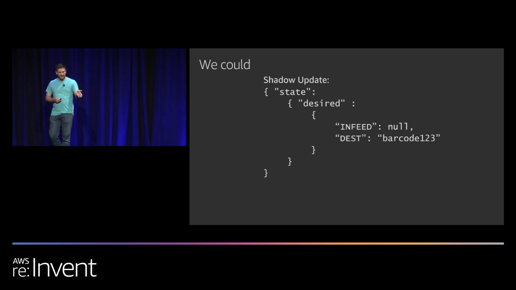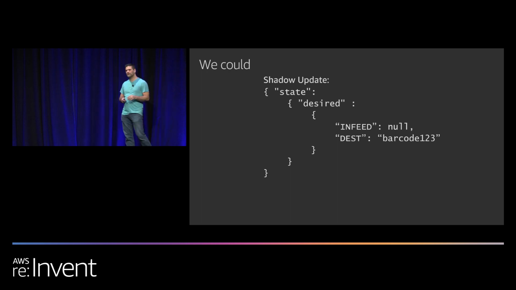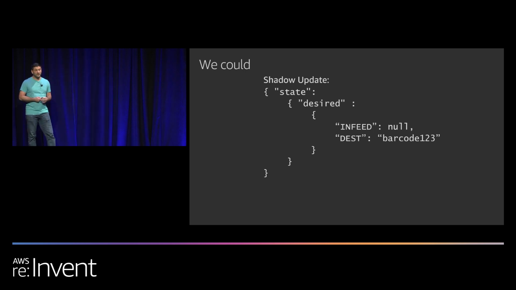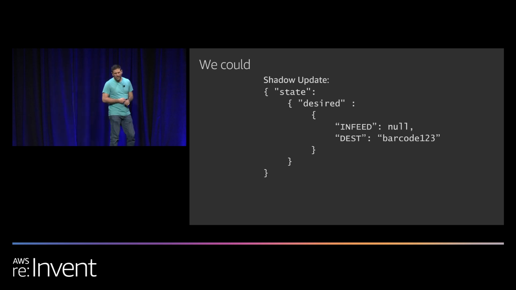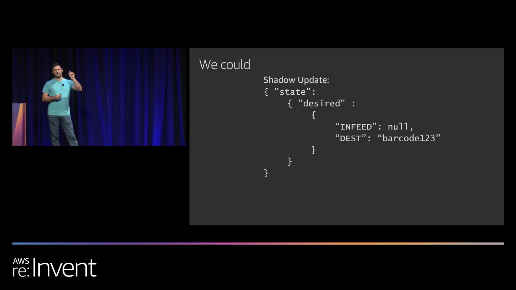And say, okay, well the desired state is, we want the in-feed to be empty, and we want this destination to have the barcode. And so figure it out, Workcell, right? Infer it from these state transitions. But that's not really desirable for us for a couple of reasons, to leverage the desired state in that particular way. Because, well, first of all, it puts logic in the edge device, right? The Workcell now has to know, how do I do this inference? And as I said before, I really want to leave as much in the cloud as possible so I can take advantage of all this AWS goodness, right?